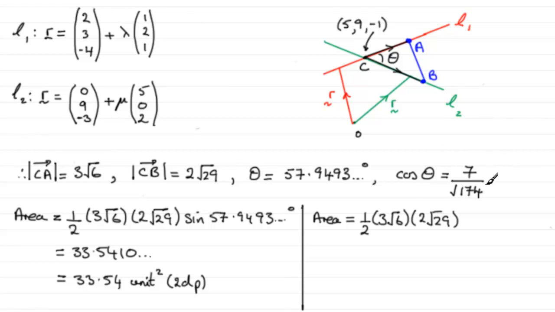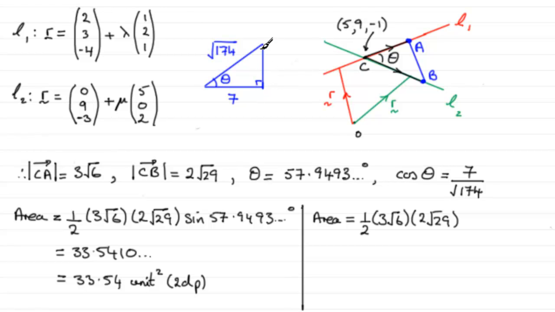But it's when we come to the sine of the angle theta. We know that cos theta, if you look back to the previous video, turned out to be 7 over the root of 174. And what we could do is just draw a triangle — it doesn't have to be to scale or anything — with our angle theta in here. Cosine compares adjacent to hypotenuse, so this would be 7 and this would be root 174. Then by Pythagoras' theorem, we can find this side: it would be 174 take away 7 squared, which is 49. So we have 174 take away 49, which leaves 125. Then we just square root it, so this side would be root 125.